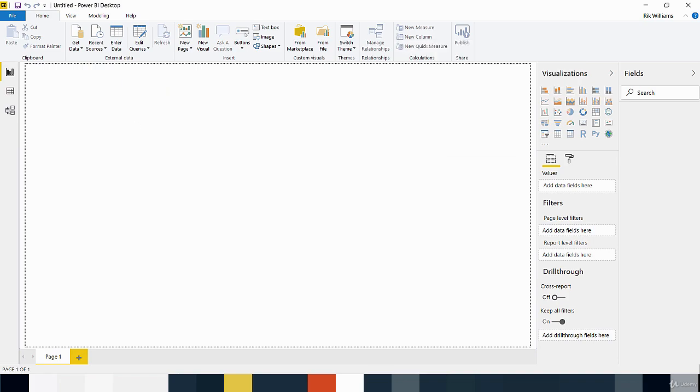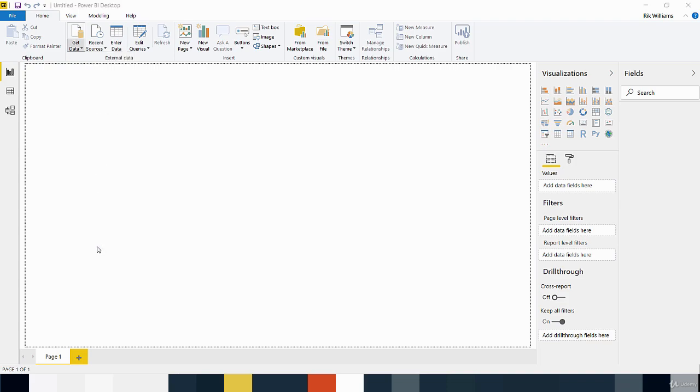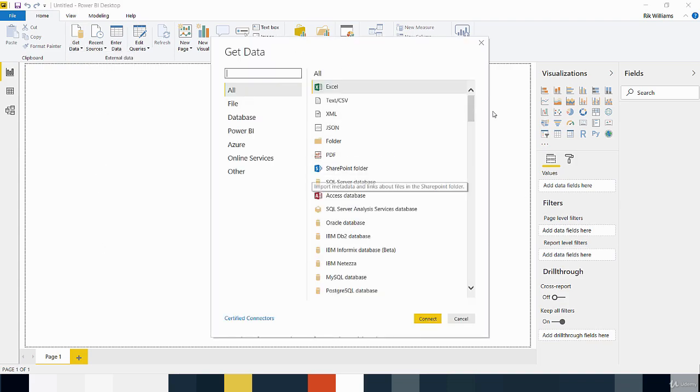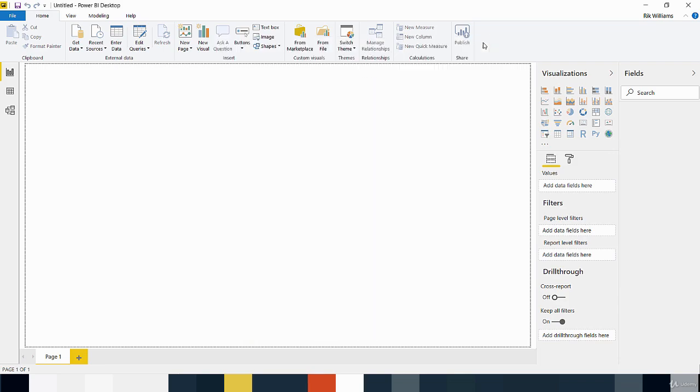If we take a look at the menu options here, you've got the get data. So if I click on this little drop down, these are all the various places you can get data from into Power BI desktop. You can also extract data from the web if you wish to do so. And if you click on the more here, there are more options that will show you the different data sources that you can use to input data or get data into Power BI desktop. We've got the recent sources option. So if you want to get data from a recent source, you can use that.